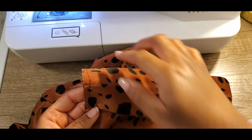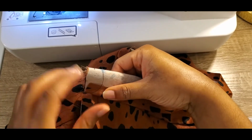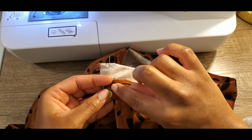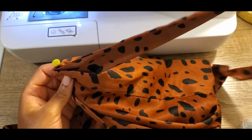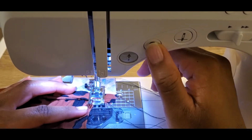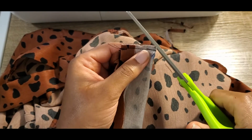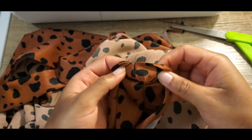Okay, so now that I have that basted, I'm going to fold right side to right side, and then pin to sew along the seam line. I kind of want to put my pin in the way, but sew right here to match that up, and then you're going to turn it like this. Now I'm just trimming away the excess, and then I'm going to turn it to the right side.